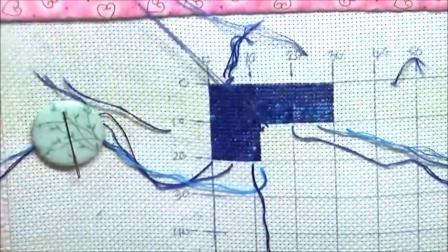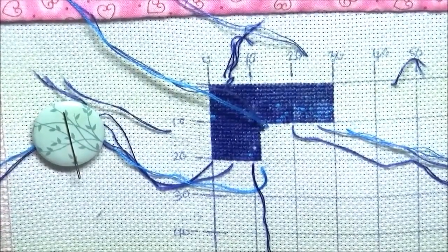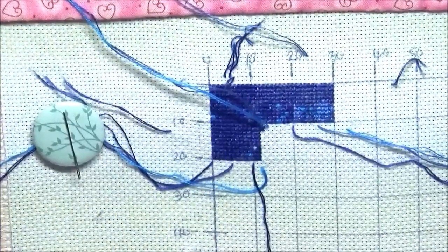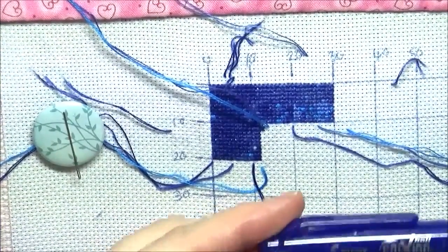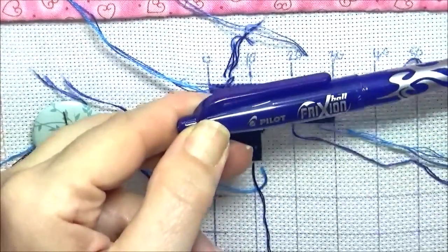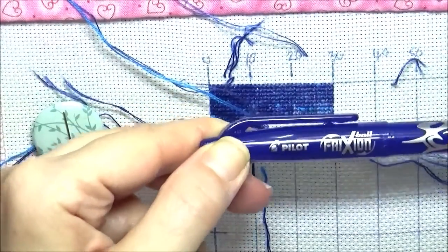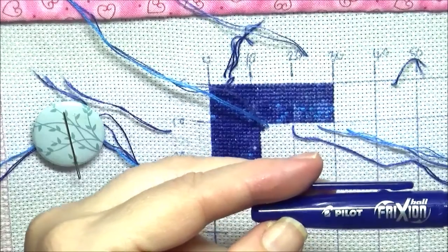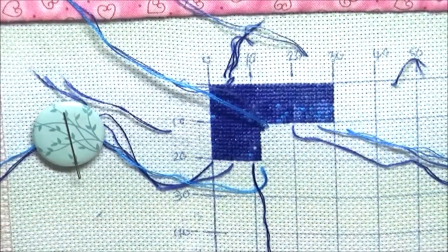So that is how I do mine, and the pen I use is by Pilot, it's a friction pen, and it's a 0.7. So yeah, this one works great, and that's what I use.